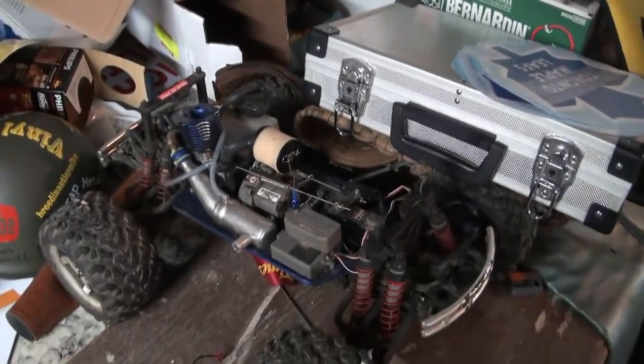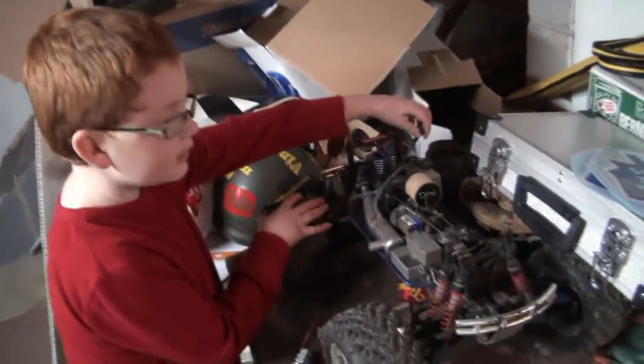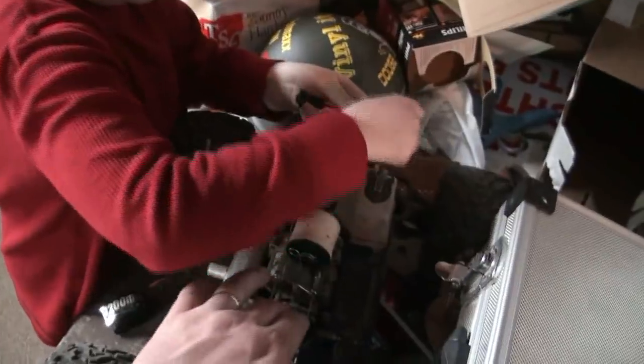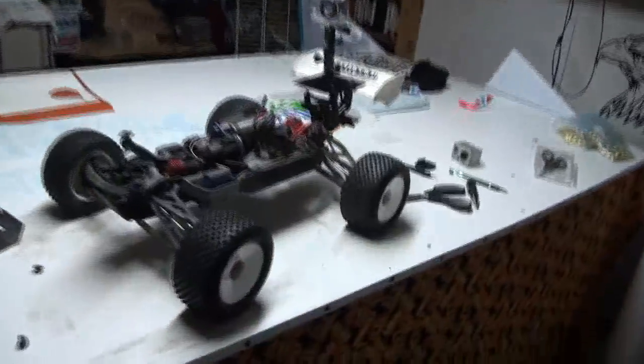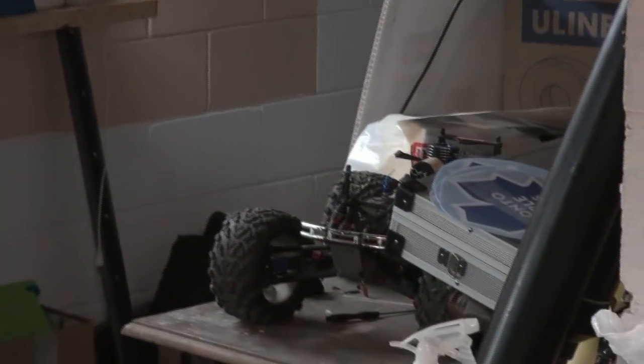And the poor old Bill's T-Max. It's got an OS 21 TM in it. I don't like the stock engines that come in them - I just burn them right out, they're junk. Give her a pull Dilly. You know, it's a lot more to getting that thing going than it is to just plug and play like these electric guys. That's why I got this. Nitro - you gotta tune it, fill them up, you're always running out of gas, clean air filters all the time. They're messy, they stink. They go out of tune - one day it's cooler, the next day's hotter and it's out of tune. You gotta re-tune them.